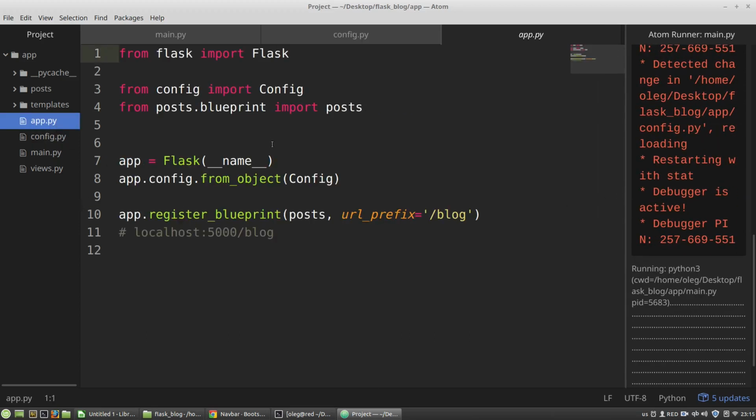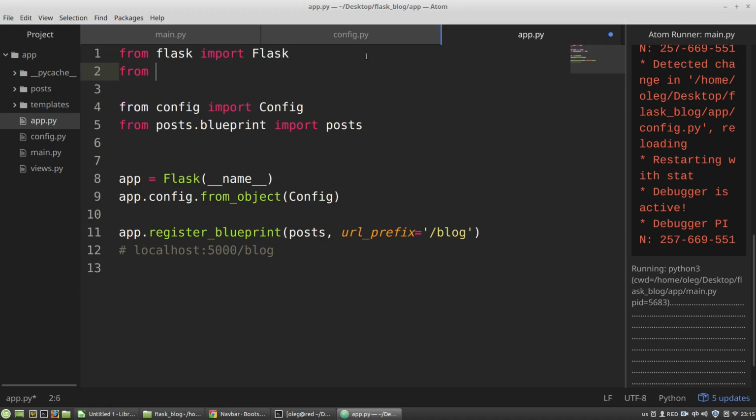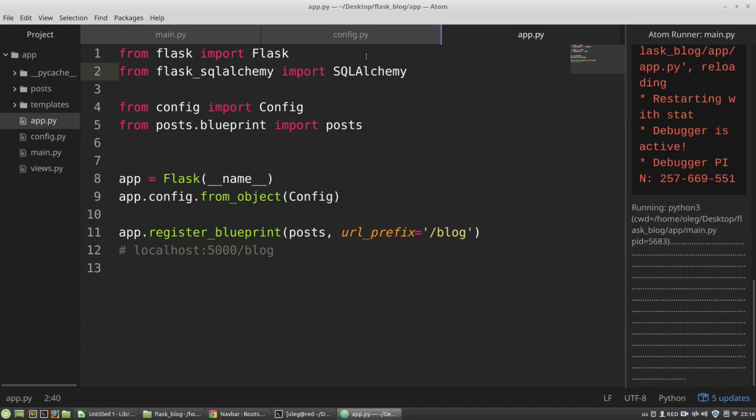Then in the app.py file, I'm importing the SQLAlchemy class. From flask_sqlalchemy import SQLAlchemy. SQLAlchemy is an ORM system that stands for Object Relational Mapping.